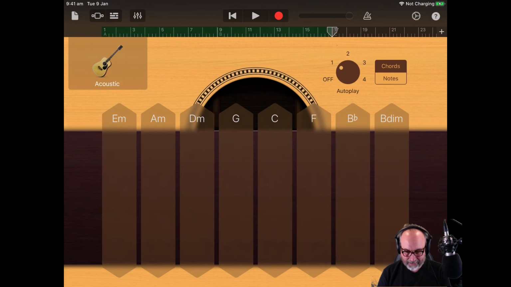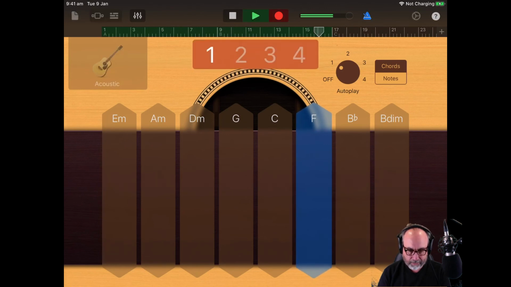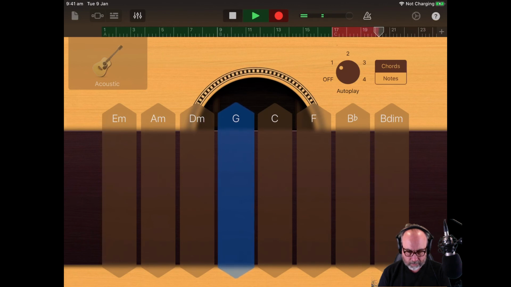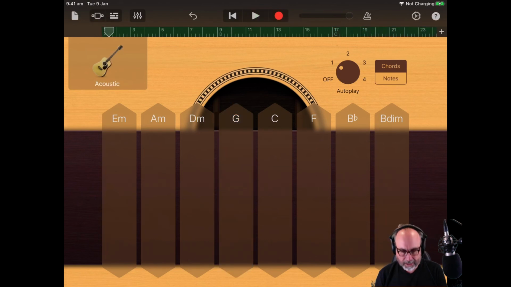Might help me out a little bit here with F selected. Here we go. So it's just a little dynamic change there.